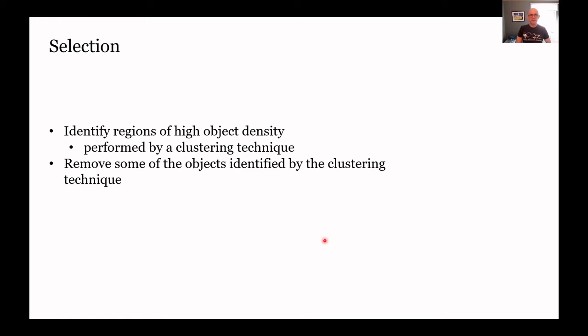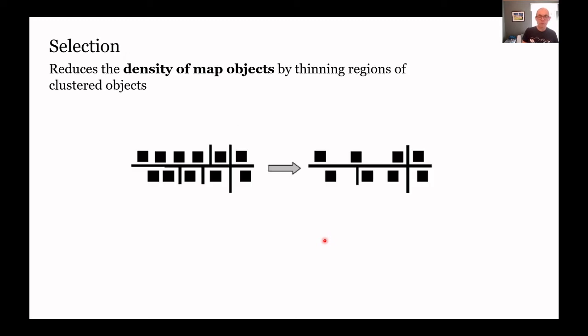Another interesting one, selection. Let's just move on to the example. We have areas where there's lots of things happening, and maybe that's fine when we are at a scale where we can see all of these objects distinctly. But if we're at a different scale, see here, it starts to get quite noisy in the map, and it can be difficult to see where all of these boundaries are, what's actually happening there, distinguish between the different objects.